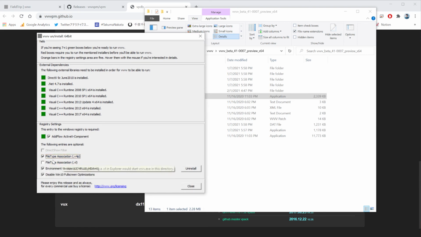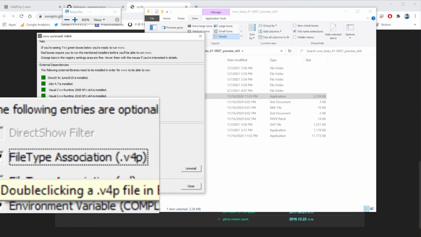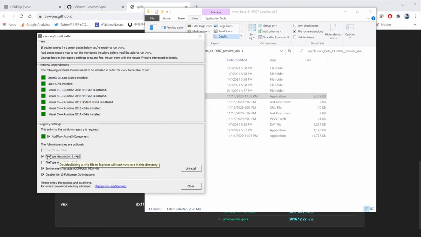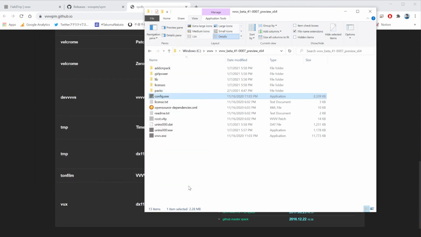So I'll just click this one, check here, file type association, and then I'll just check this one and then close. Once this is done, every vvvv patch you would start by double clicking should start up with this beta 41.0007, and that's what it means.